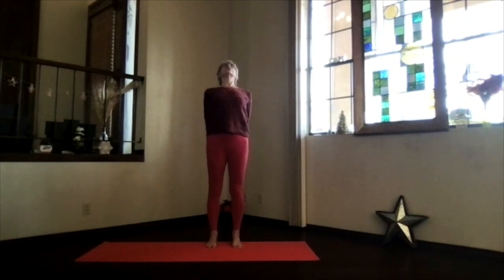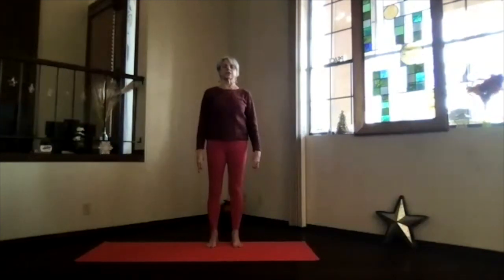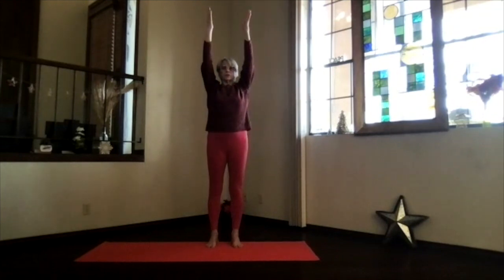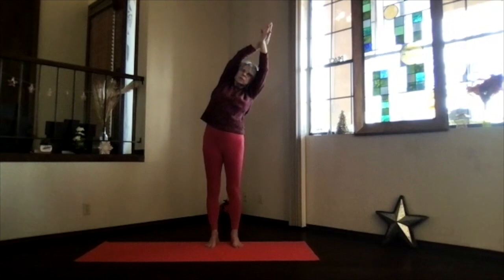Inhale to the top, release your arms, and take a moment just focusing on the circulation. We'll do our side stretch — bringing your arms out to shoulder level, turn the palms up, bring your hands right above your shoulders, clasp your hands, bring your arms next to your ears, and stretch straight. No twisting on this one — just lean over to one side.